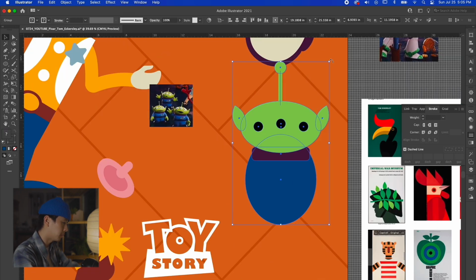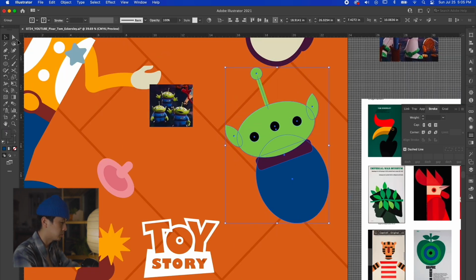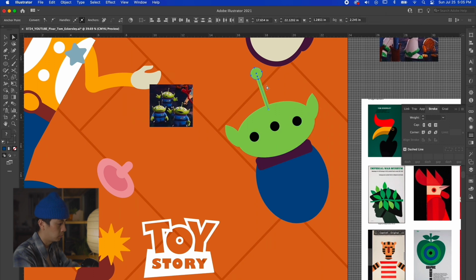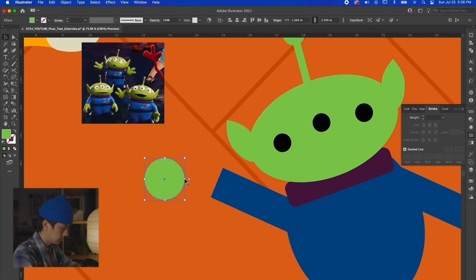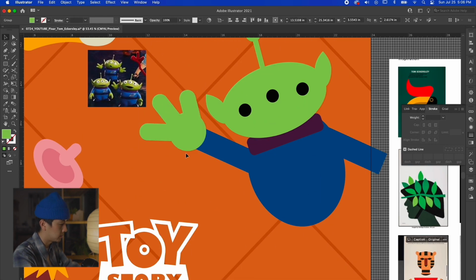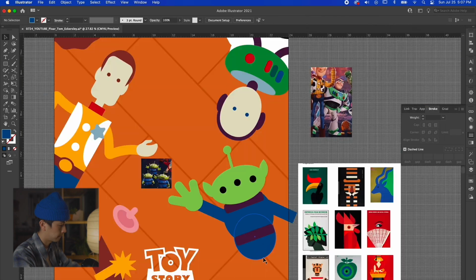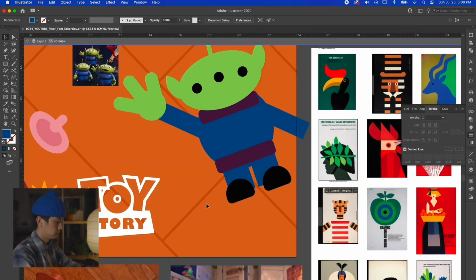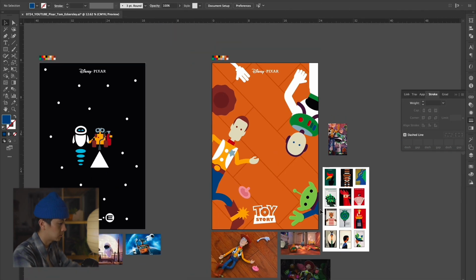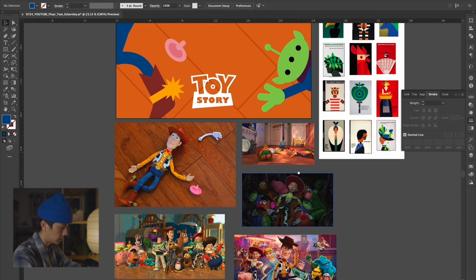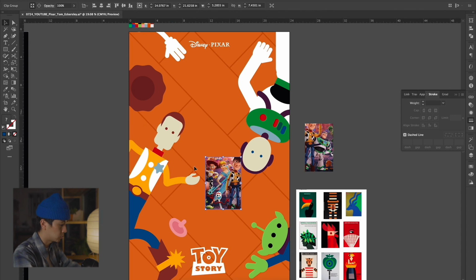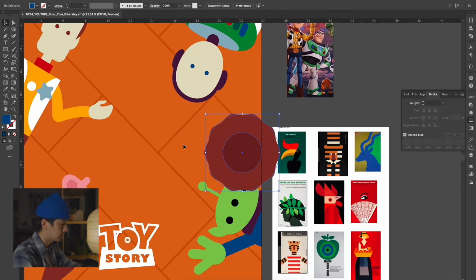And let's kind of crop him off to the edge a bit, similar to how we have Woody and Buzz with him waving. I think that's a great place to add him in. And that's looking really good. So just to fill up that space a bit more, Jesse has this really nice red cowboy hat as well. We can add that in.